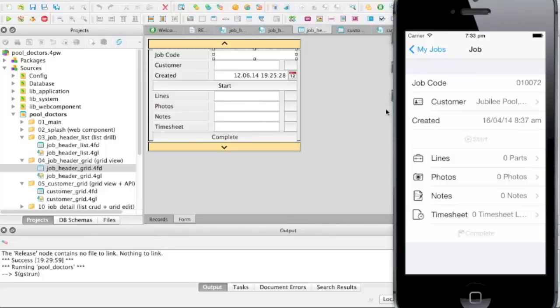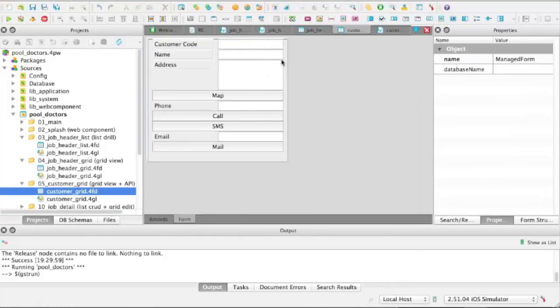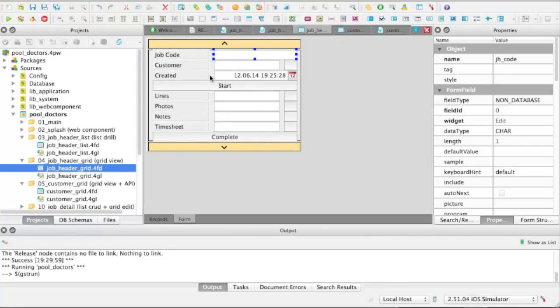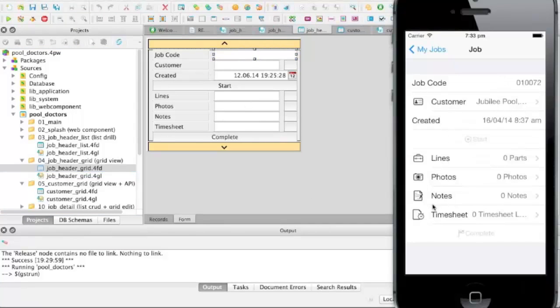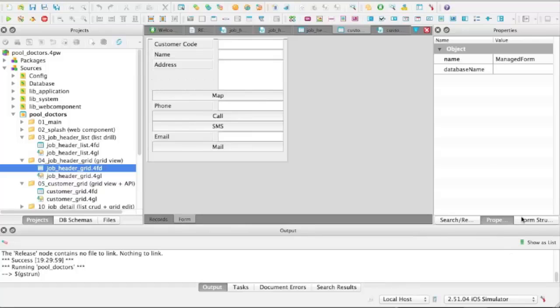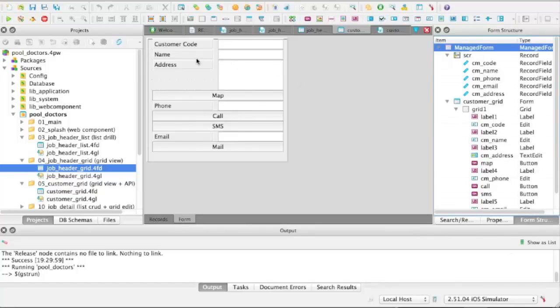And part of that is getting everything nicely aligned too. Note how I've got all my fields lining up neatly on the right-hand side in the job header grid, and even the same with the customer grid. I've got all my fields neatly lined up on the right-hand side and the gap between my label and fields. Again, I've got everything neatly in alignment. So it means iOS will do most of that alignment for you, but it means that when I run the application on Android, I get that same alignment. So that's the forms, job header, customer, following that same pattern, with the labels on the left and widgets on the right.